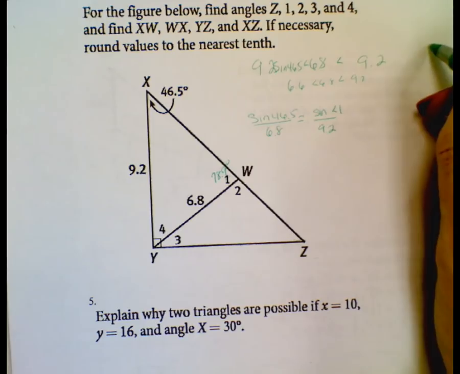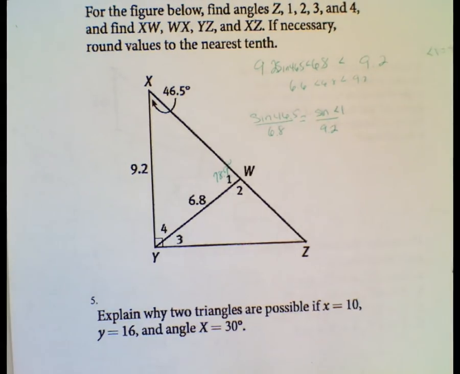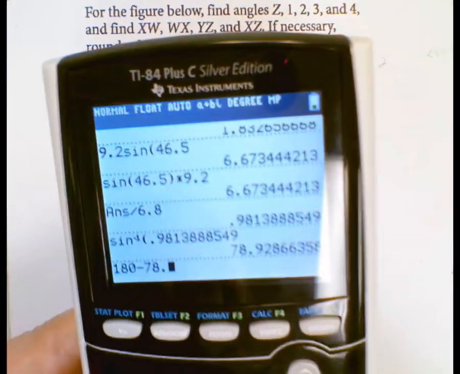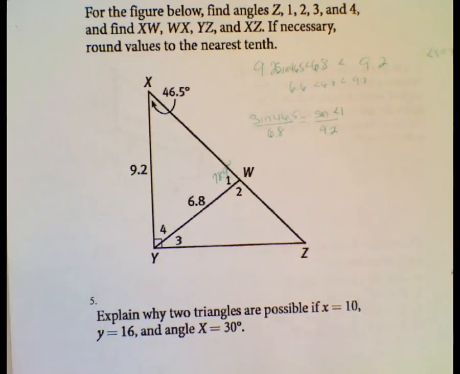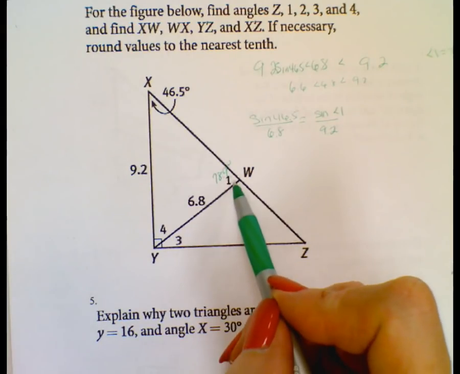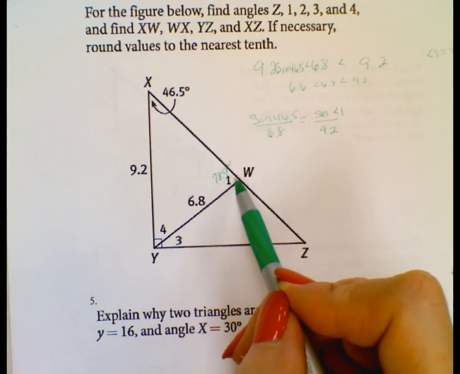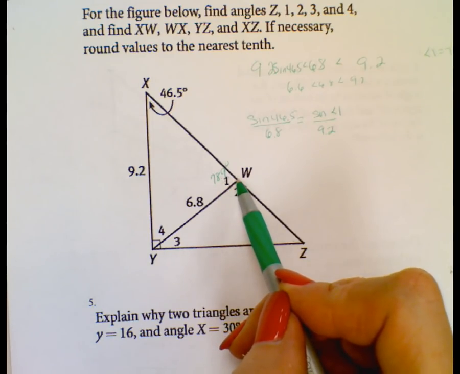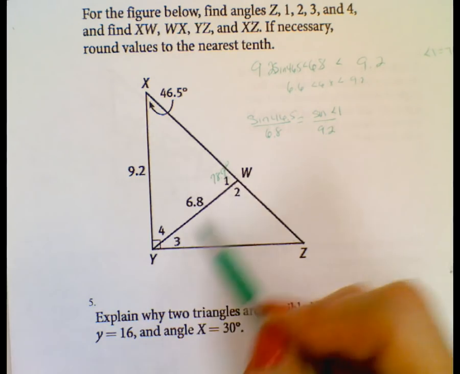So let's organize. Angle 1 is 78.9. Just so you know, there technically is another answer for that. It's 180 minus 78.9, so the other answer is 101.1. Which does this angle look more like, 101 or 78.9, by the drawing? I say by the drawing, 90 would be right here. I'm going to say this is 78.9. This is definitely not over 90. So I'm going to say the 101 would be thrown out anyway if this was to scale.